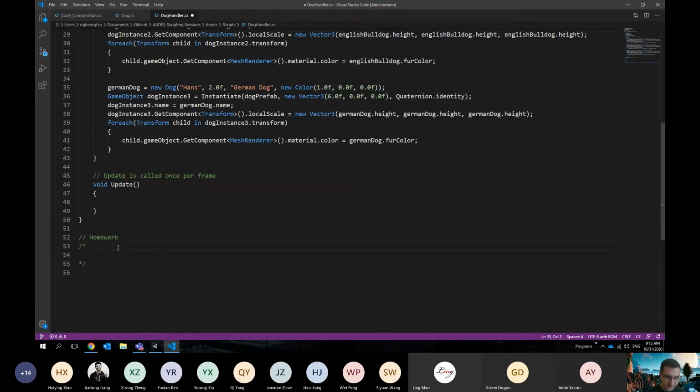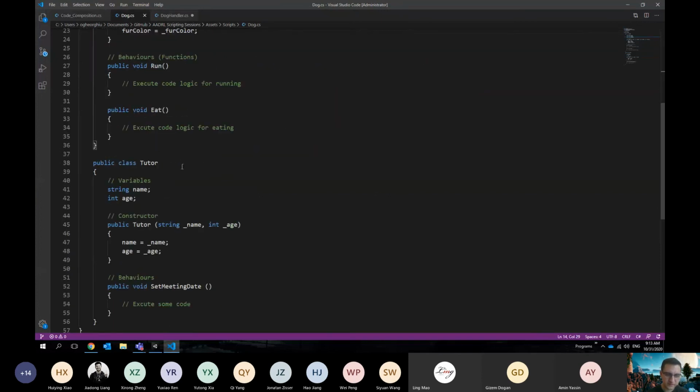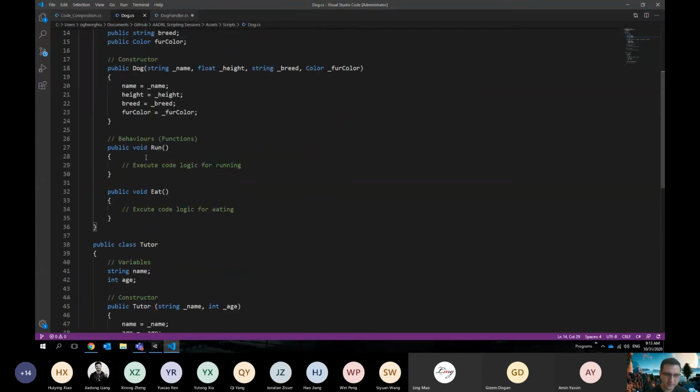So your challenge will be make them walk, right? So we do have them now in Unity, but we should see them walking somehow. And I think that is a very interesting challenge, because you'll need to think how you will write a function, which I sort of already did for you. But you have to think how to execute the game logic for the function, right?